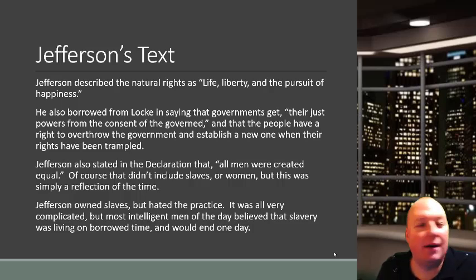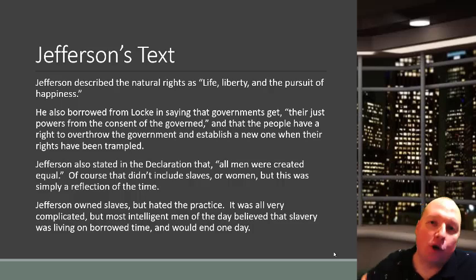Jefferson spends a couple weeks sitting inside his rented room in Philadelphia writing out the Declaration of Independence, borrowing these ideas from Locke along the way. And when he's about done, Jefferson shares what he's written with Ben Franklin and John Adams. They're part of this committee that's supposed to be writing the document, but of course, Adams and Franklin, they just tell Jefferson to write the whole thing and call him when they're done. So he writes the document and he shares it with them, and they make a couple changes.